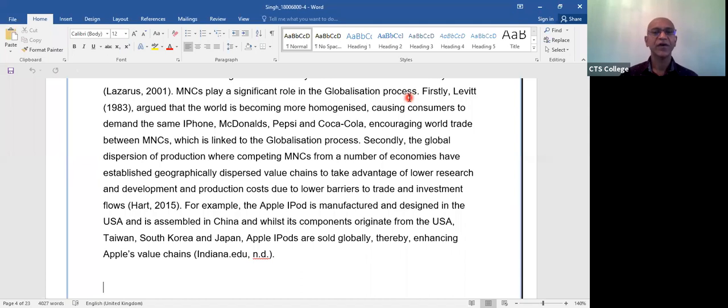Similarly, it is not uncommon for MNCs to use substantial amount of FDI from the home country by injecting it into the host country. Also, MNCs transfer funds between host countries. And finally, MNCs are responsible for the movement of products. MNCs may create products in one country and sell it in other countries of the world. So for those reasons, the movement of people, products, and capital, we can show that MNCs are contributing to the globalization process.